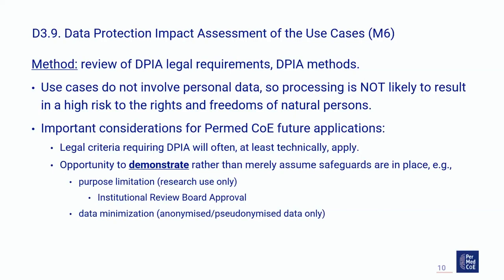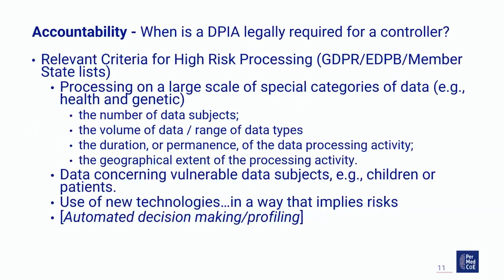And I think in research, we often say, why are we making a big deal about this? We don't have the person's name. We're not making decisions about them. We're just analyzing data for knowledge purposes. We're only using pseudonymized data. Why are we making a big deal that this is high risk? Well, I think it's good to see a DPIA as an opportunity to demonstrate that those assumptions are actually true, that we have safeguards in place to ensure we're only using data for research purposes, and that the recipients are only using data for the purposes that we are instructing them to, and also that we've assessed that the data we're using has a low chance of linking back to the individual.